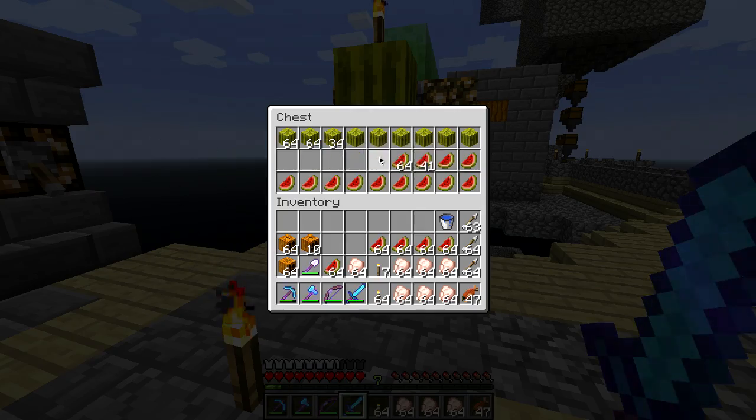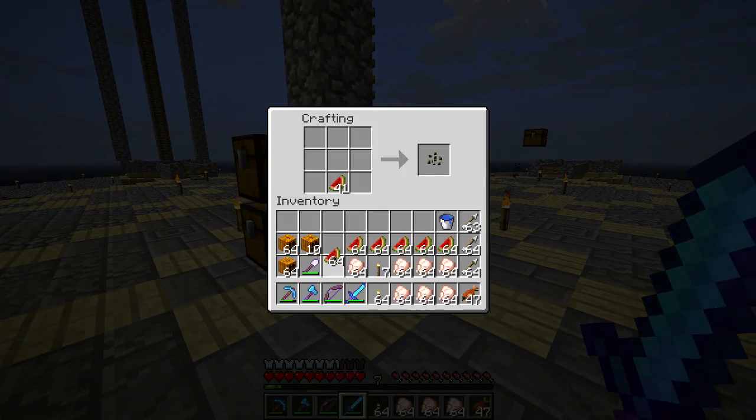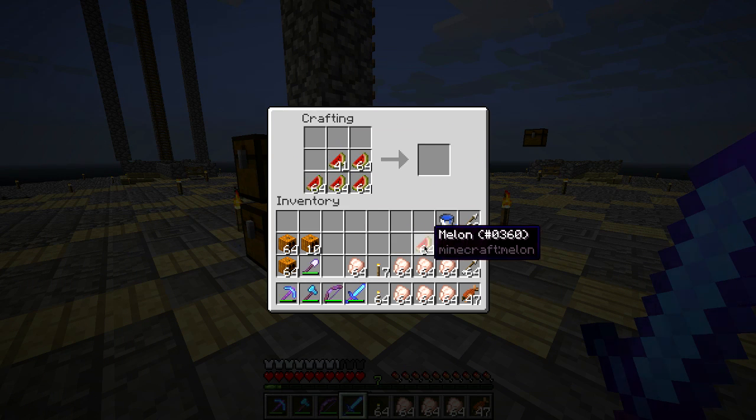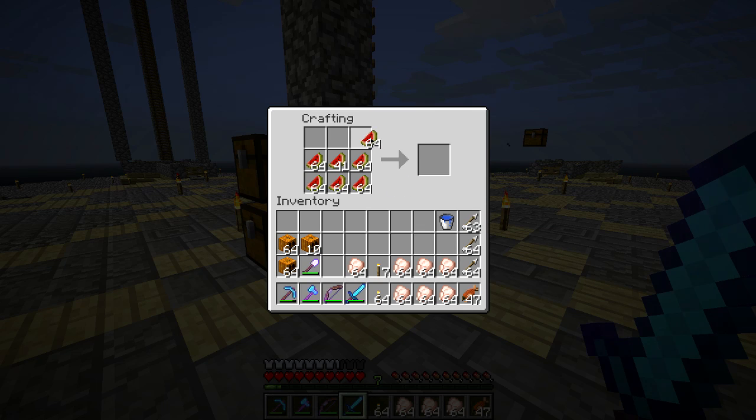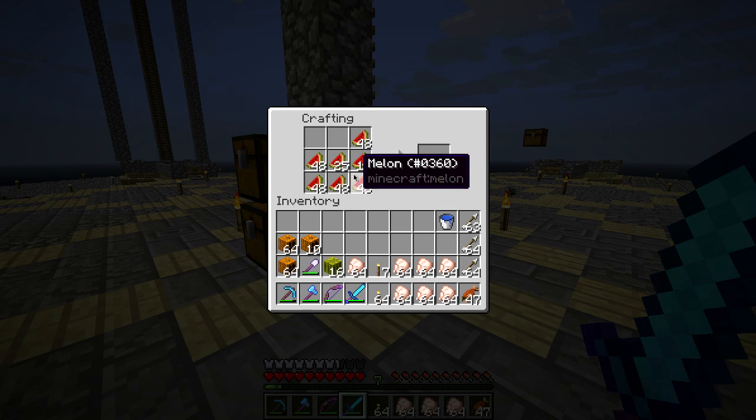Let's actually convert these up. So this is actually a trick that a lot of people don't know. I get comments on a lot of videos about this where they don't know that you can take 9 melon slices and convert them to a melon block. And it's like, that's pretty tricksy. Like, only hobbits would do that, right?